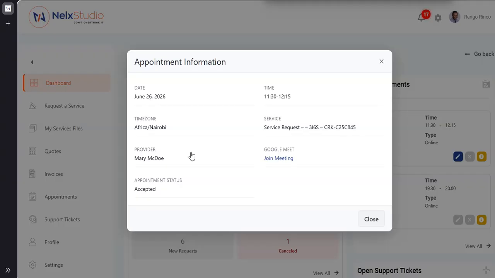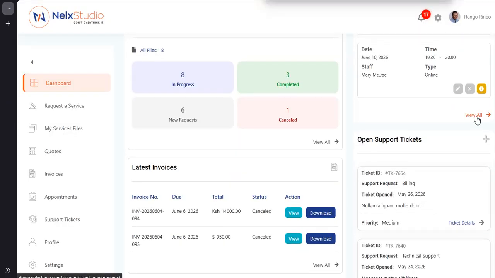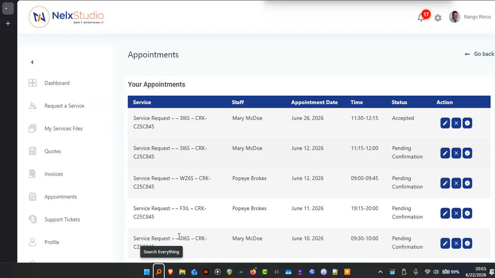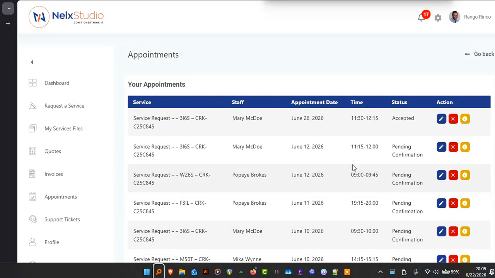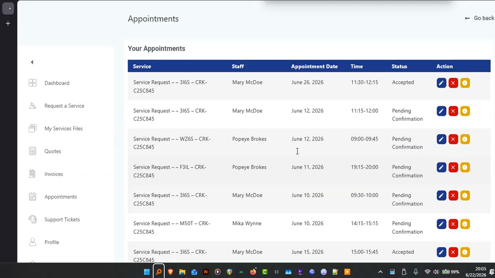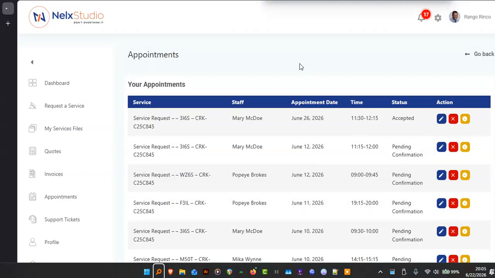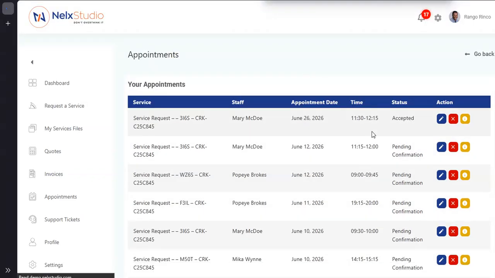It displays the details based on the user, whether it's the provider or the user client. That is for my case. Okay, so let me open up the listing for client or user appointments so that you can see the slight difference between what they see and what the provider also sees. And yeah, there we have this one. Yeah, this is the client. So the client is looking at it like this.